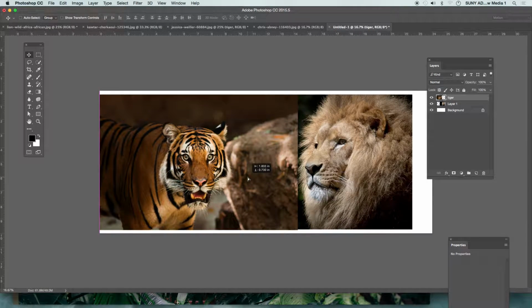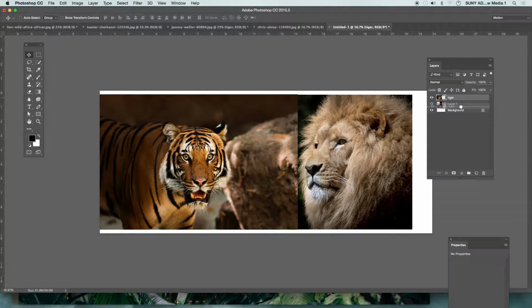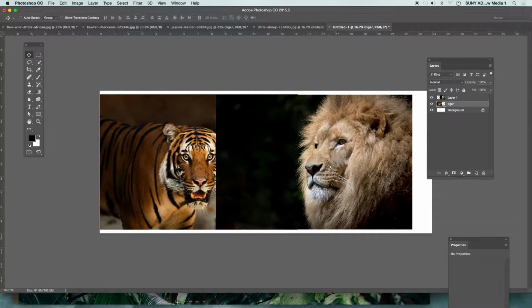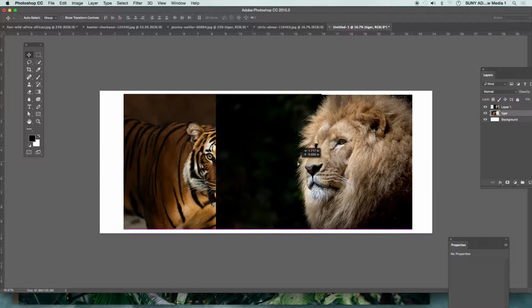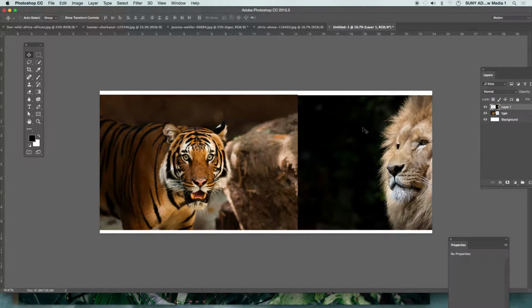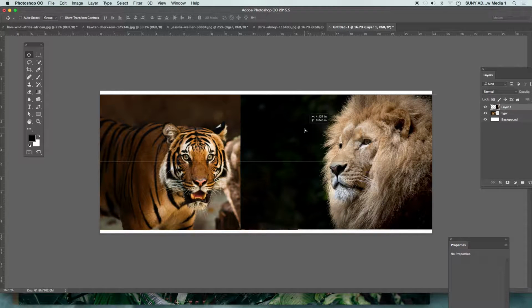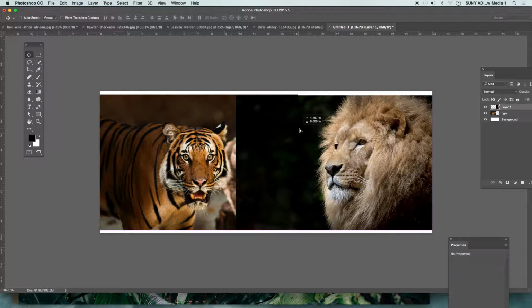So lion and the tiger, right? Nice. Well, what we want to do is basically stack them on top of one another. What we're not looking to do is put them completely side by side like this. We're looking to have a spot where they kind of meet, sort of like this.